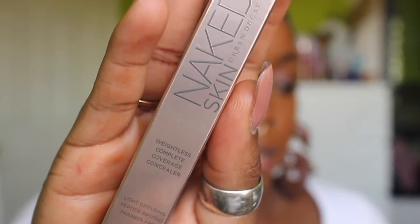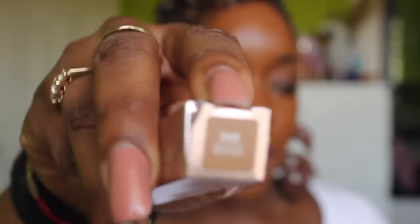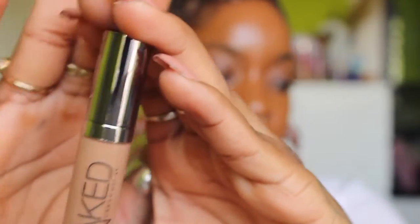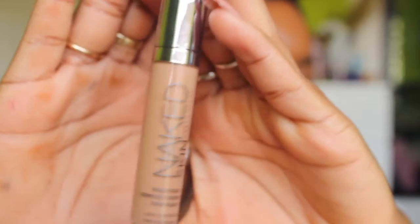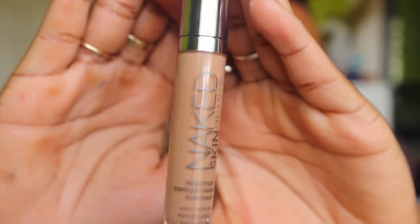I'm going to be trying the Urban Decay Naked Skin Weightless Complete Coverage Concealer, and I'm in the shade Dark. So this is what it looks like. Very light, so I'm hoping this don't look crazy on my face. And so I even changed my camera setting and I still look orange on camera. This foundation is definitely a little bit orange. But anyway, now to the concealer.